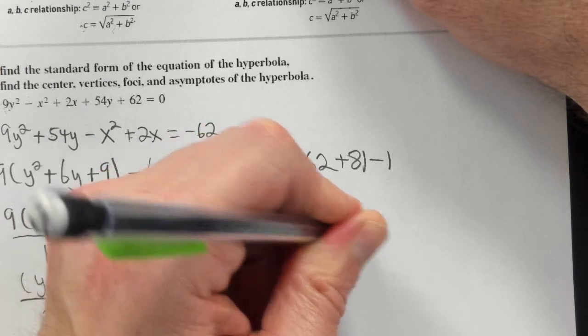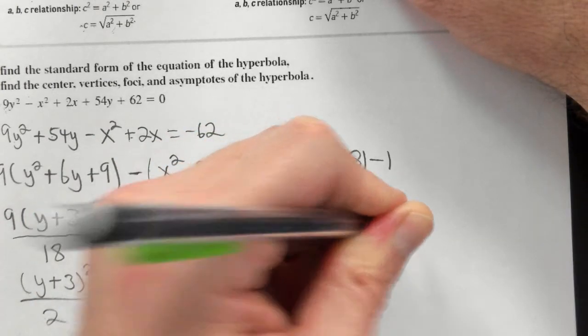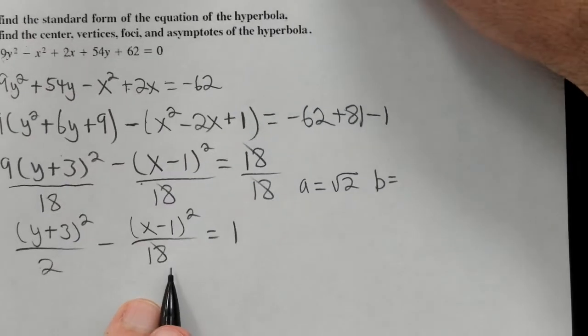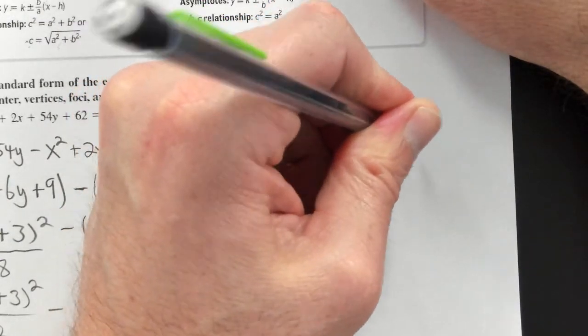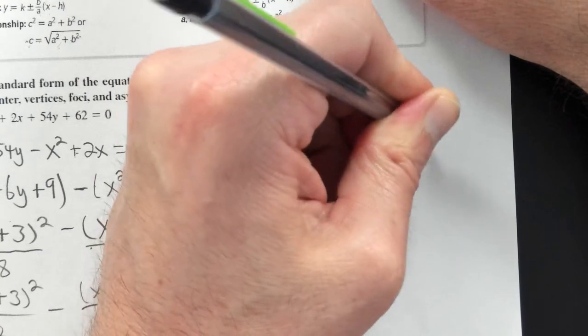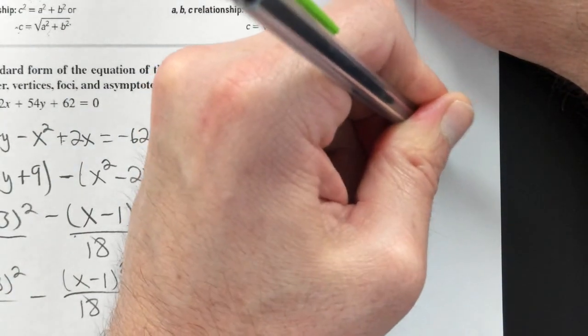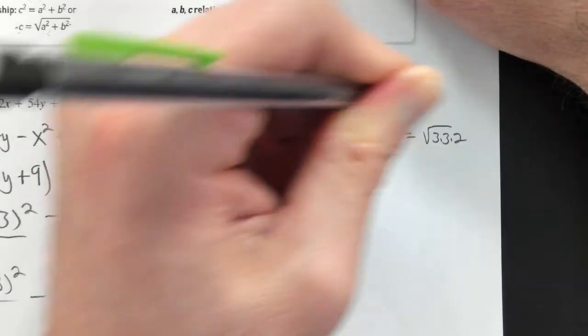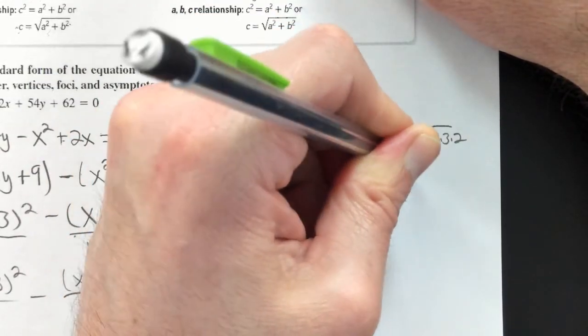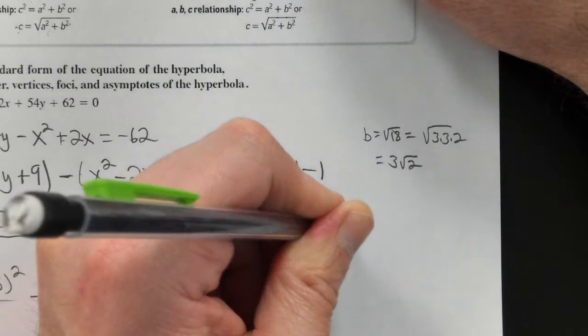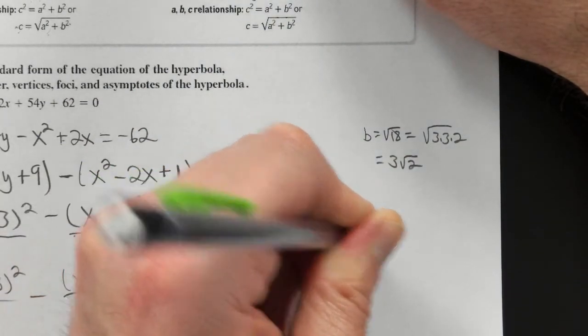Okay, so we'll leave it exact like that. I'm going to need the square root of this number and the square root of 18, so b is equal to the square root of 18. But I need to put that in a better format because that's also the square root of 3 times 3 times 2. So we'll call that 3 square roots of 2, which is probably the best form. All right.